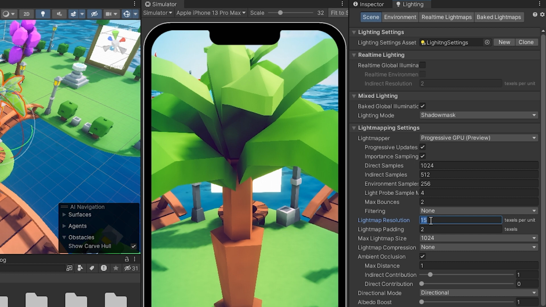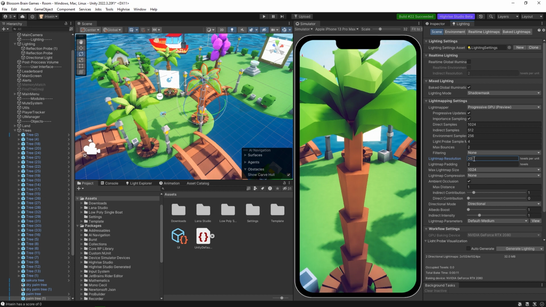If you are testing your world, I suggest you put this at a small value like 10, but if you want to finally build your world and then release it, you can increase this value to something like 20. So it will take more time for you to bake it, but it will also make your scene look better. So I suggest whenever you're testing the world, you set this to 10, and whenever you finally finish everything, you set this to 20, if that makes sense.